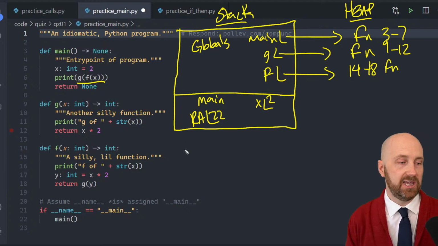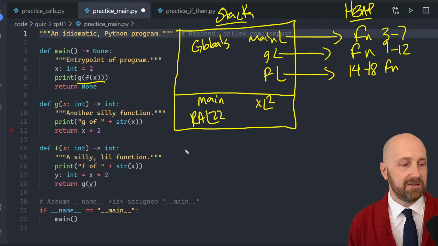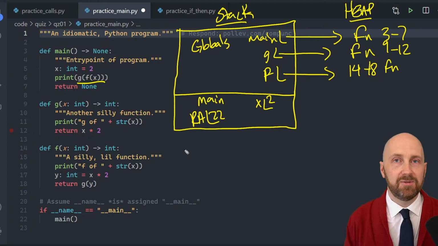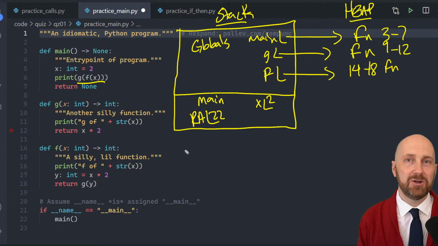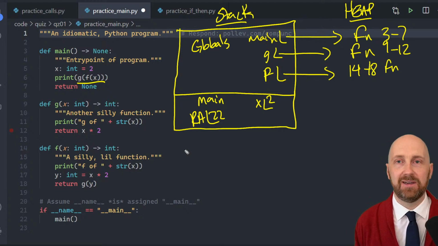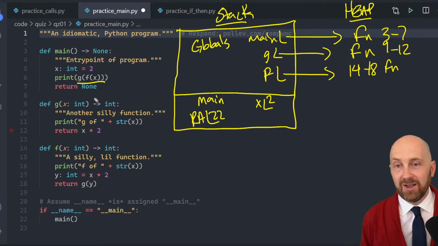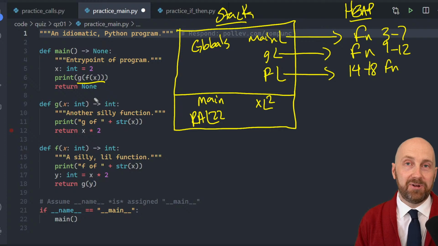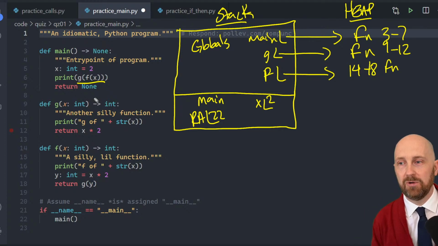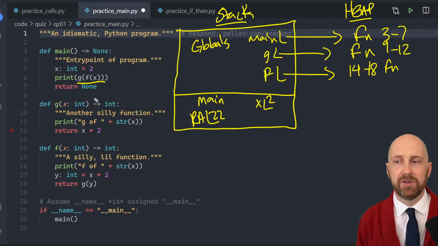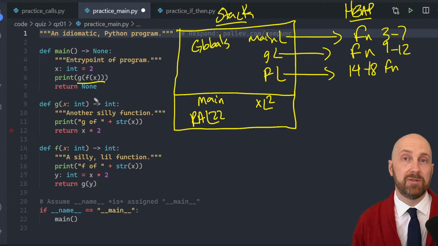Now there's a great question that came up. It's like, hey, Chris, I thought you said in the previous set of videos that you can't call a function until after it's been defined. So how are you able to call g or f here? Well, I mentioned that there's a pretty cool trick that we can do in order to make it easier to structure and order the definitions of our functions however we want.